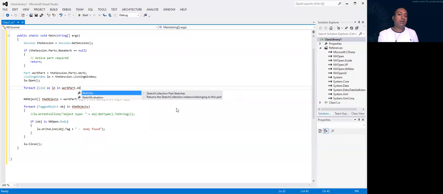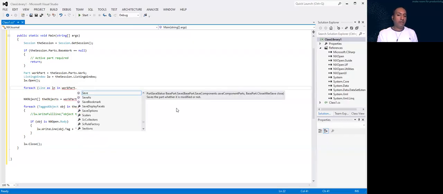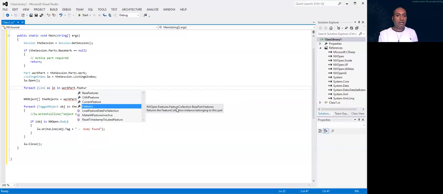Let's say I want a specific type of feature. Now I am not getting a very relevant example, so I'm landing on this only. So there are features we get, right? But I want to get the body features.